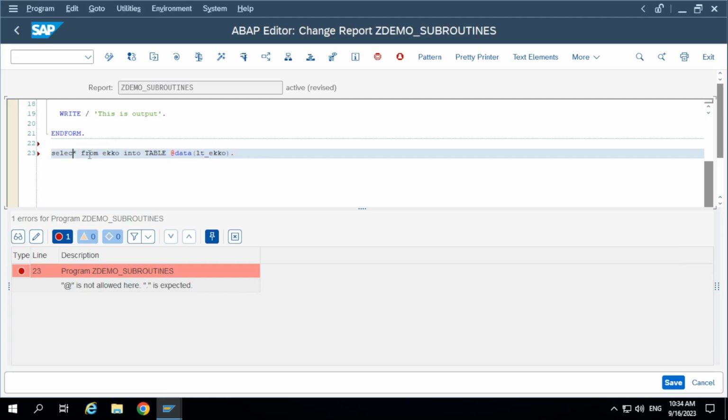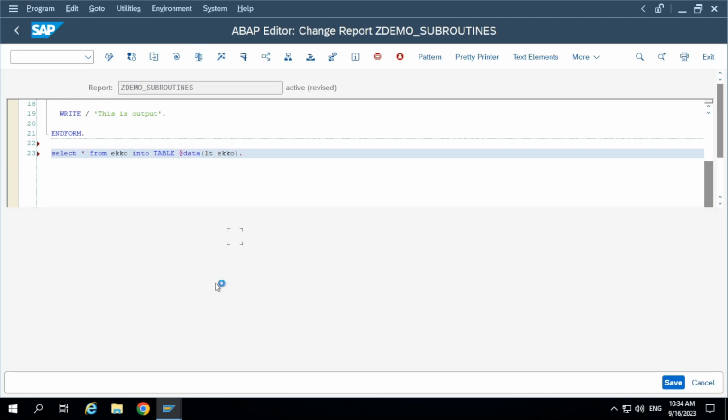I'll remove single. What is it saying? Statement is not accessible. Why? Because we implemented that statement after form and end form. So after form and end form, no statements are going to be accessible.